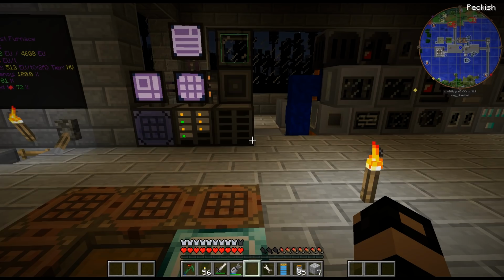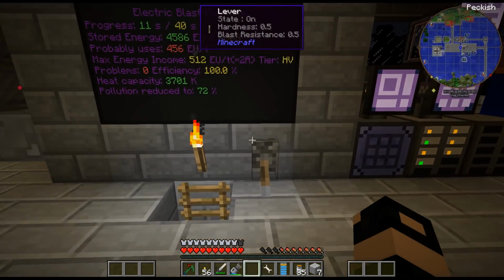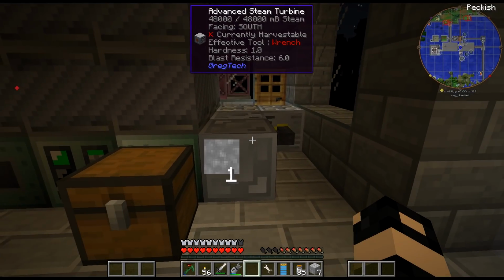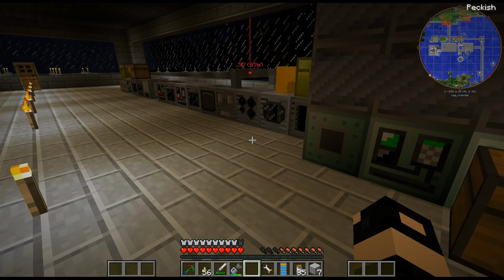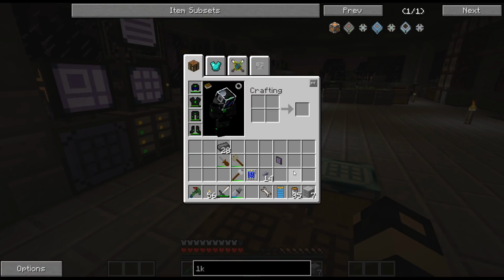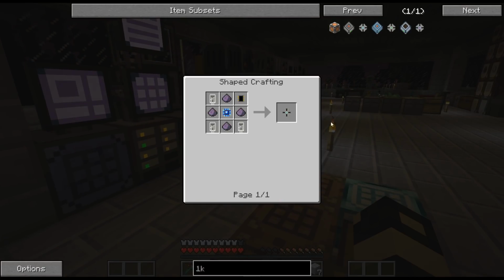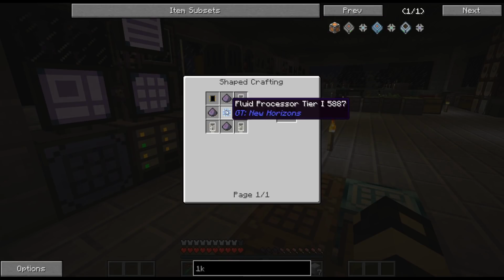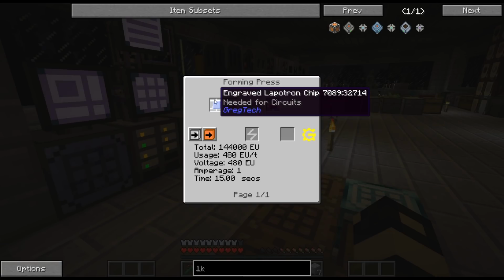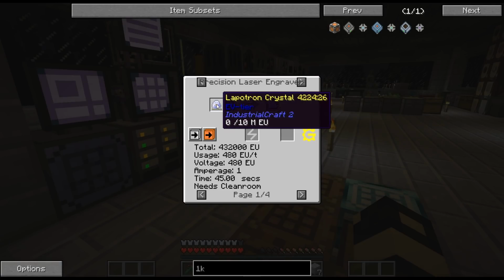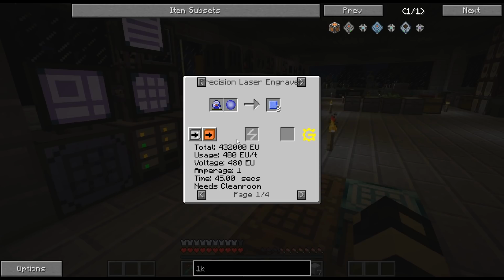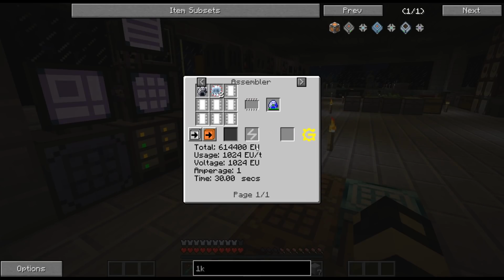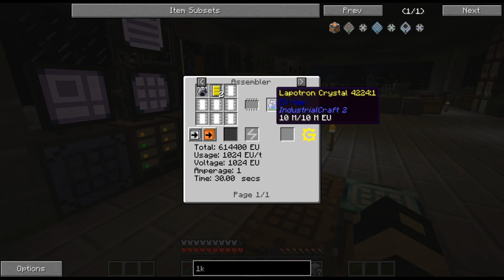Man, I really do want to get that sooner than later, but the other issue is I don't have any EV batteries. I don't have any EV power sources, so this might be just a little out of reach to start getting into storing fluids. Man, that's... Yep. I mean, Lapitron crystal, the actual crystal is... Yeah, but I can't make it. Yeah, because this is an EV battery.